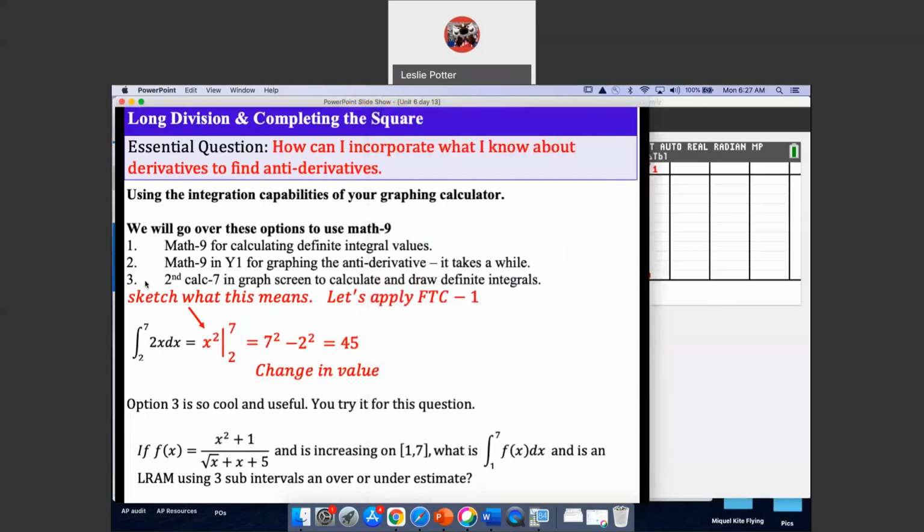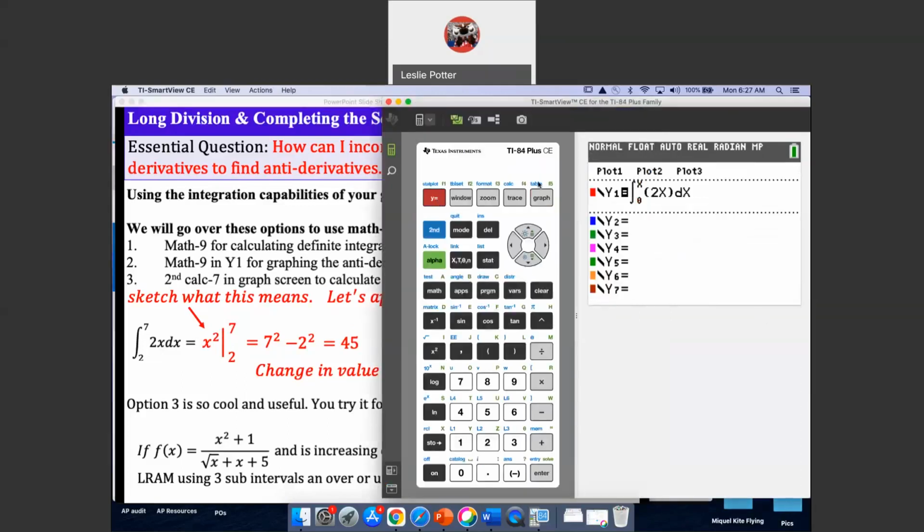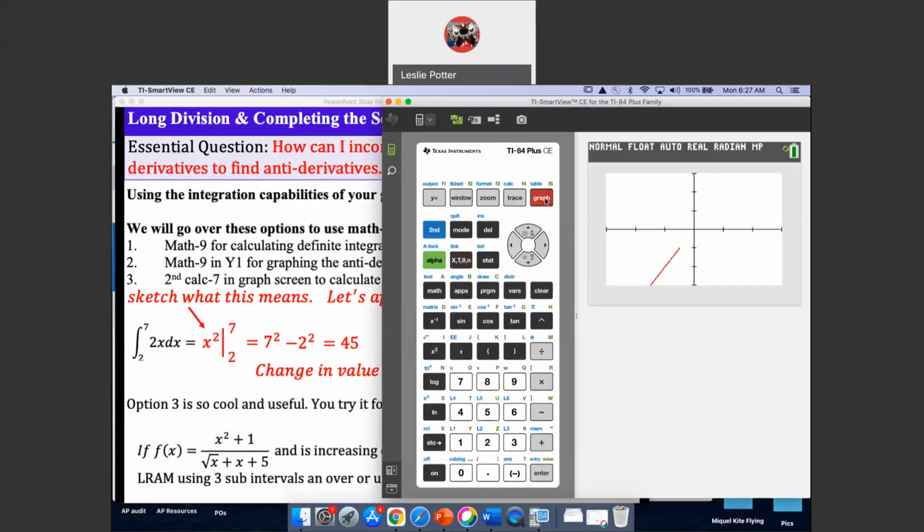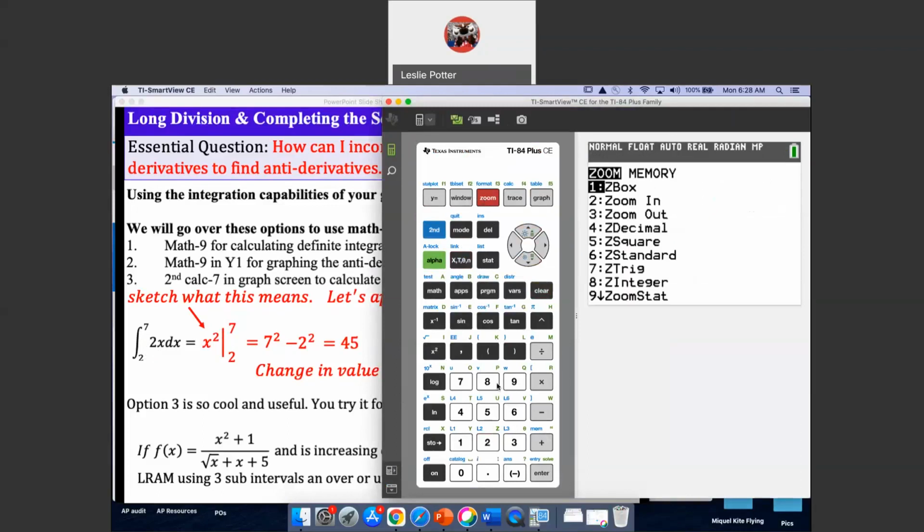And then the next way to do this, and this is kind of interesting. So let's get rid of this. Let's clear this out because we don't have to put the integration capabilities in there. Okay, what we can do is we can actually graph the integrand like we would do this by hand. We can actually graph 2x.